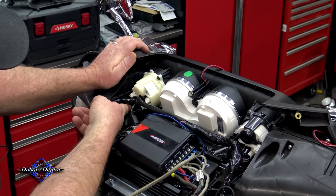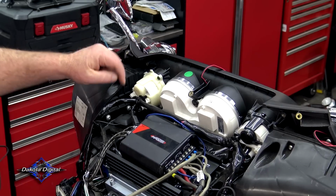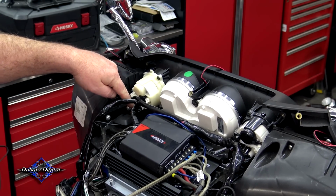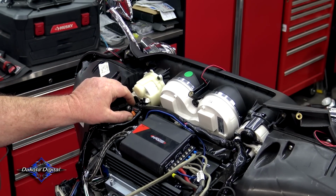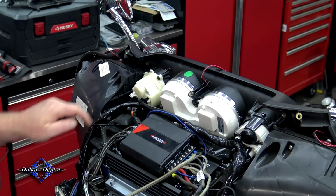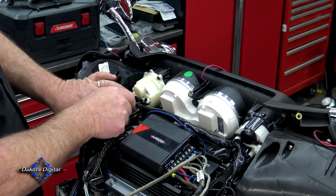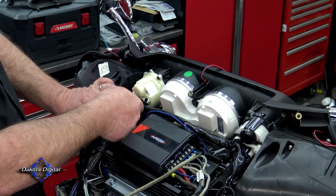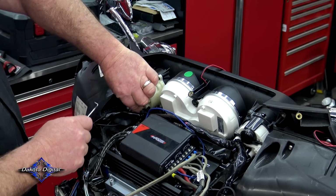In order to get to those back bolts back there, it's best to go ahead and get this harness out of the way, because getting to that back bolt back there, if this harness is connected to this gauge, is kind of a pain in the butt. So just go ahead and unclip it from the top of the gauge, unclip it here, and move this out of the way. Like I said, I just use one of these little hook screwdrivers just because I don't have fingernails. That allows me to grab the top of that and pull up on it, and then pull back on it and disconnect that.